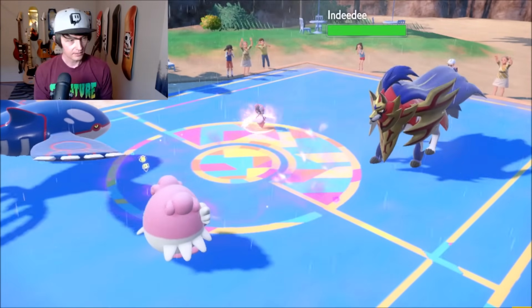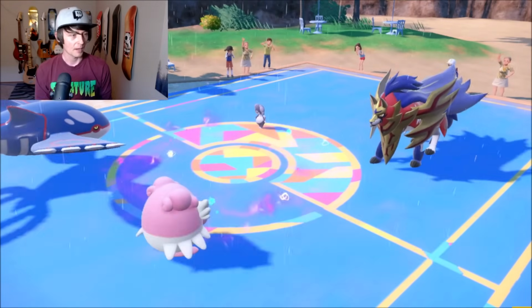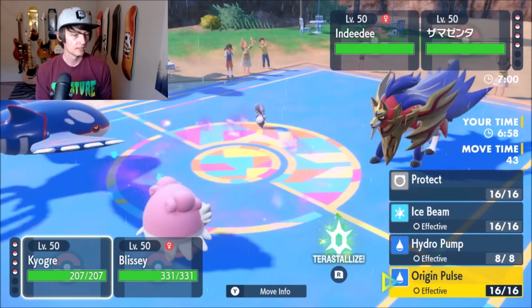Is that Psy Seeds? Yeah, it's a good set. You guys ready to mess with the Zenta? Are you guys ready? 1, 2, 3. Eyes on me. I'm gonna get a full Para into the Zenta. We're gonna Origin Pulse.